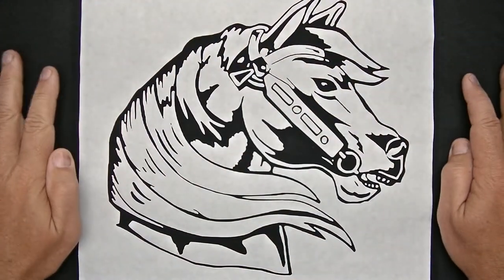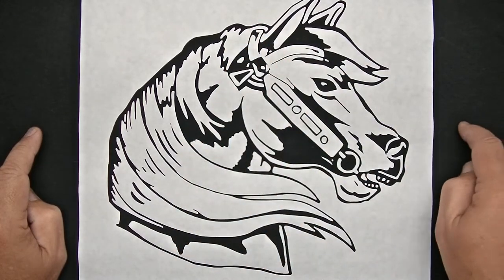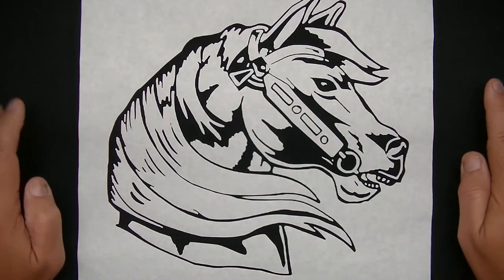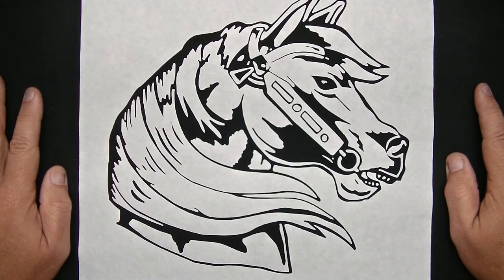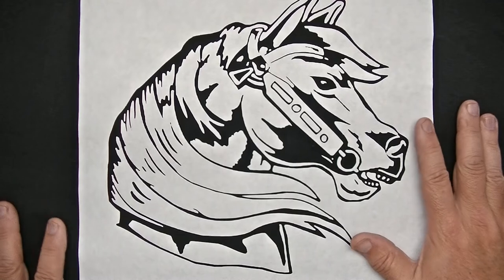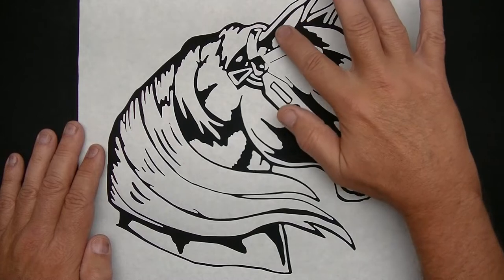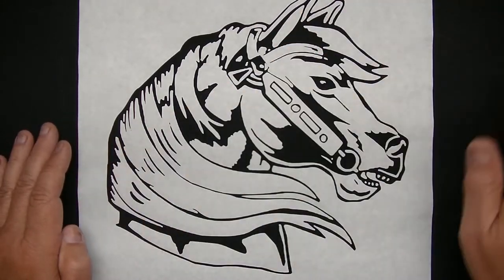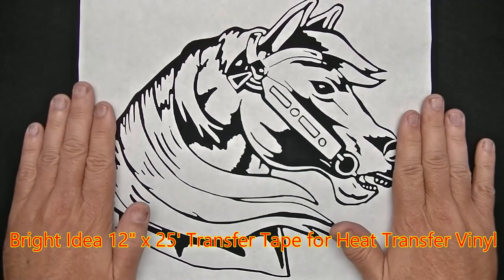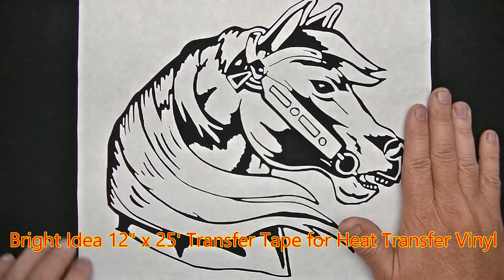Okay, now what I've done is I've taken my t-shirt here, and inside of the t-shirt I put cardboard so that anything I do on top here will not bleed through to the other side of my shirt, because that would just not be fun. All right, I got all my details here. I'm super excited that the freezer paper, the iron-on, and that tack paper, that transfer thing, worked fantastic. I'm so stoked. I will definitely be reordering that again.